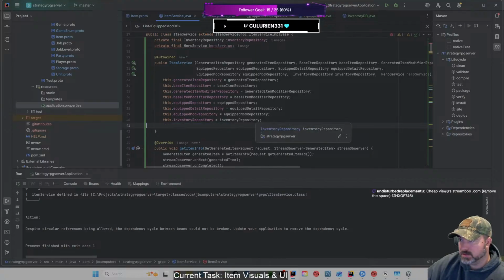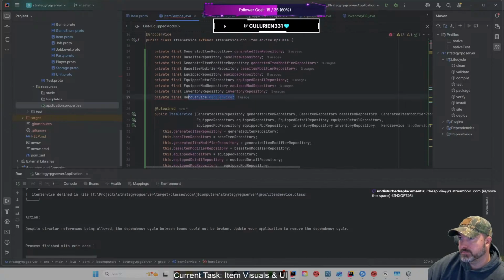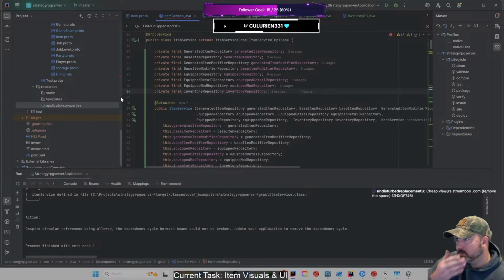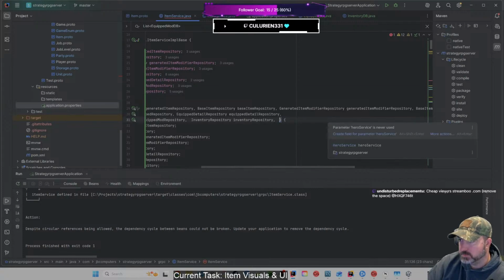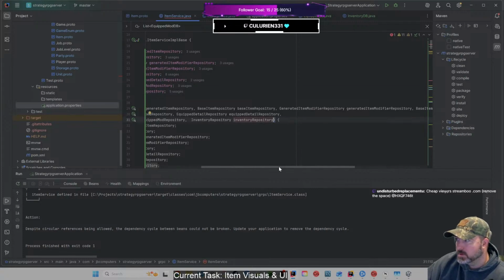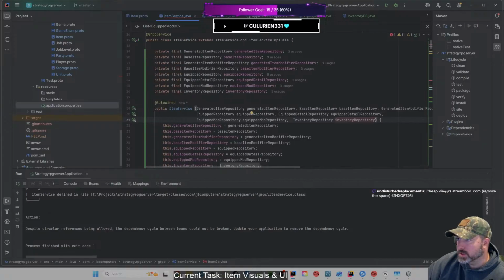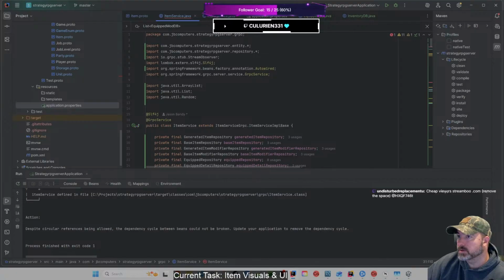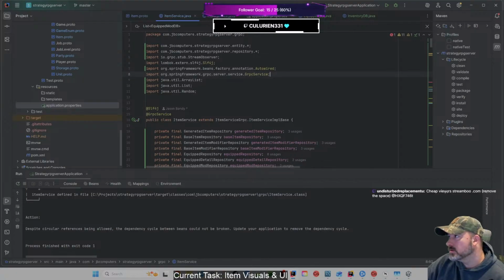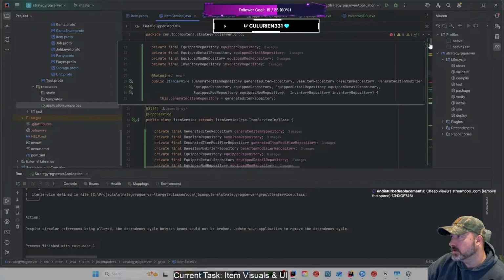So let's take this and get rid of it. It needs to be removed from up here. Okay, so that's just one method so far. What's my red up here? Nothing.